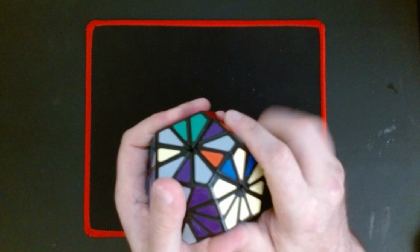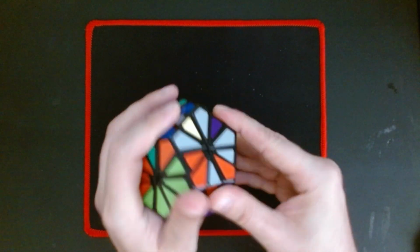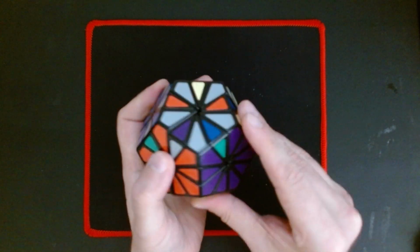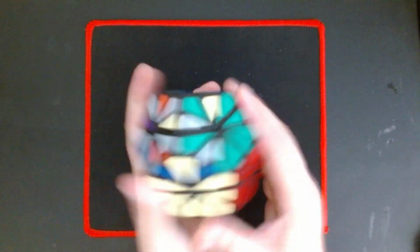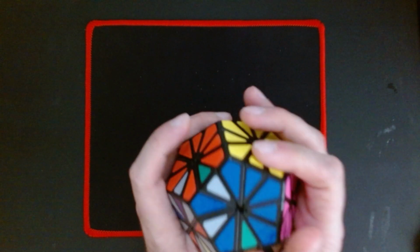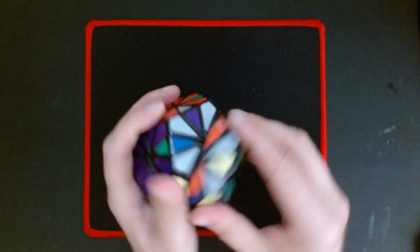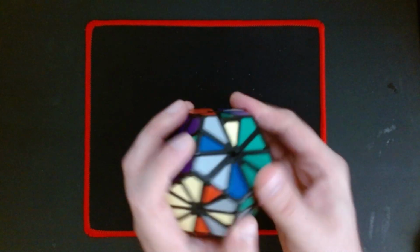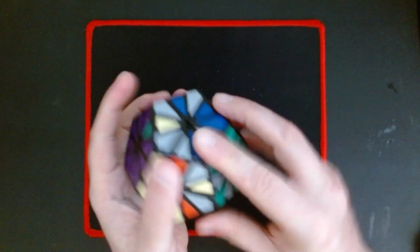So we're gonna slide that up. Then we can bring that down. Push that back. So that's good. That one's good. We need this green, which is right there. We're gonna, ooh, how are we gonna do that? We'll bring it up here. Yeah, we'll do that.